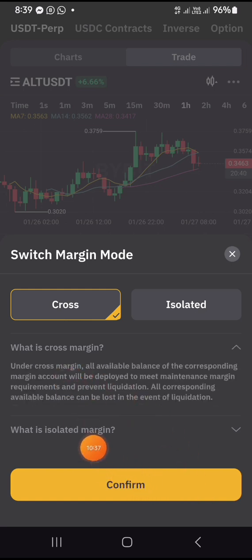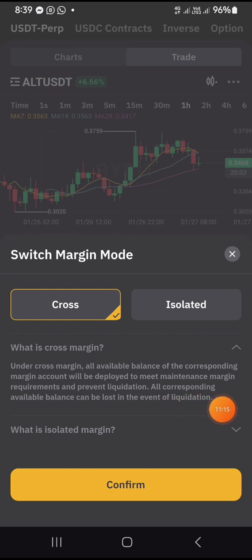They say under cross margin, all available balance of the corresponding margin account will be deployed to meet maintenance margin requirements and prevent liquidation.